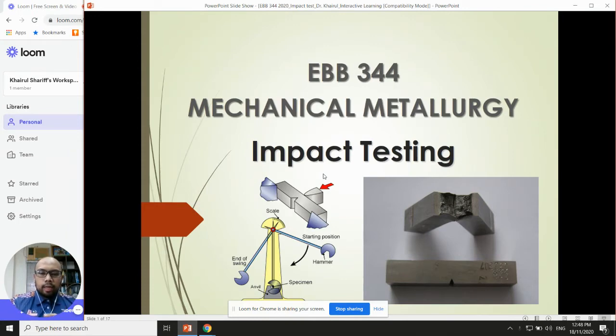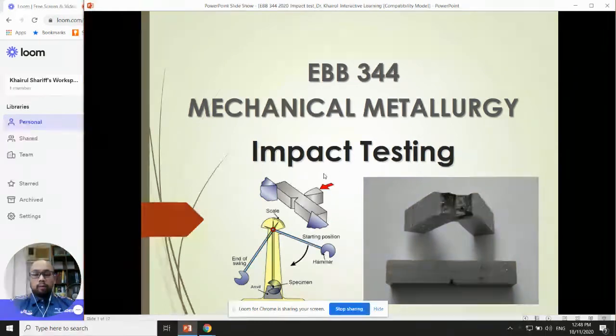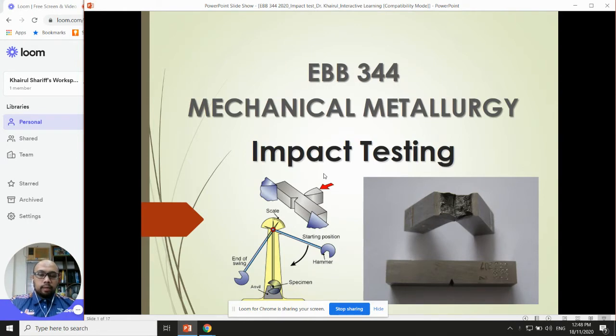Okay, today I want to continue with our new topic, which is impact testing. I think in your case, you're already in the final year, so you are quite familiar with impact tests. Maybe you have learned them in laboratory experiments as well, the PBL project, if you did it before during your second year or first year term.